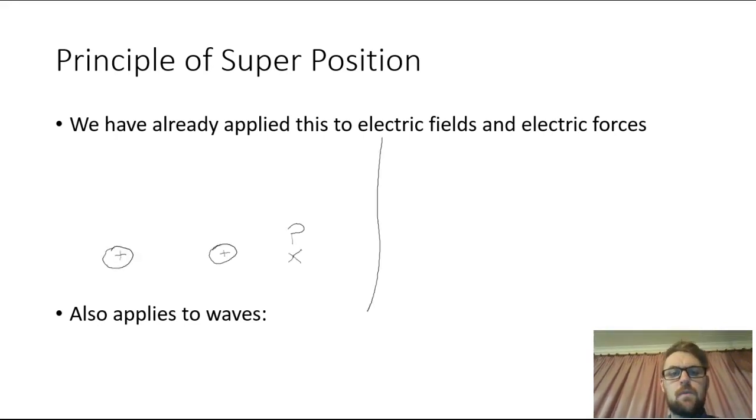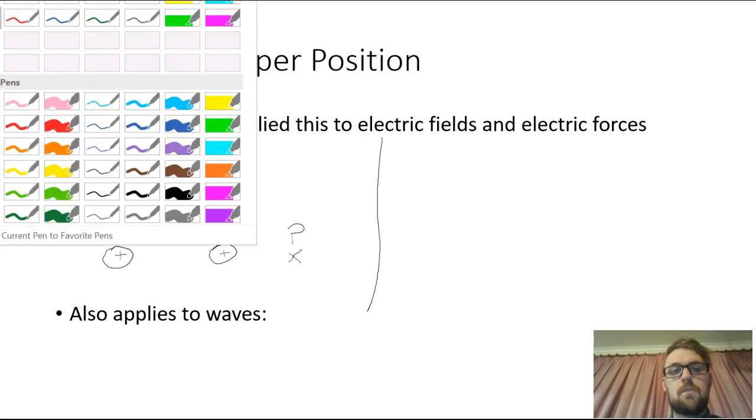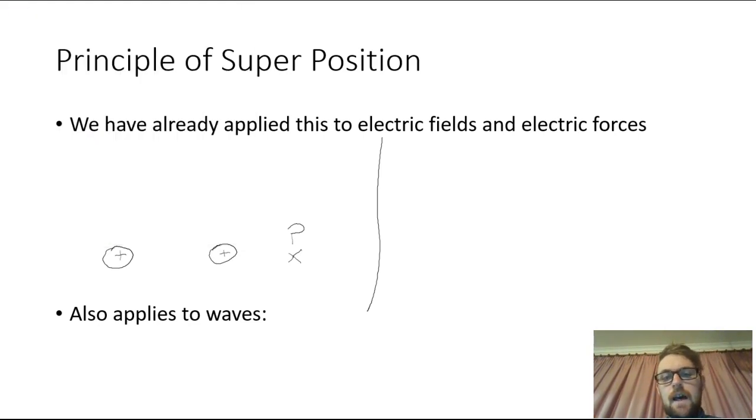So you can see here, from the electric fields topic, I've got two positively charged particles. We'll call them protons for now, but it doesn't matter. And I've got a point X, and I've labeled that P. So remember what we did is we could just look at one of these charges. So let's look at the furthest one on the left. And we'd say at point P, what is the electric field at that point? Remember, electric fields go from positive to negative. So we'd say that there's an electric field out this way.